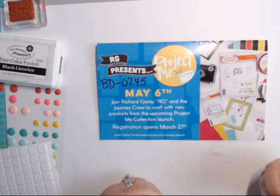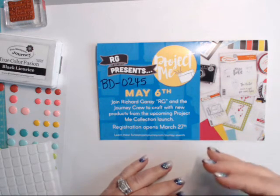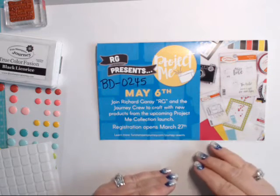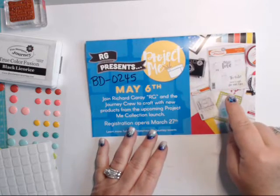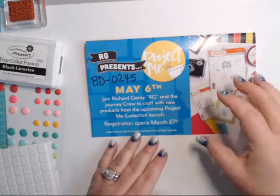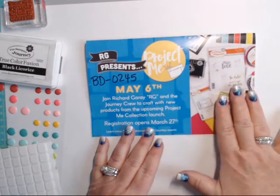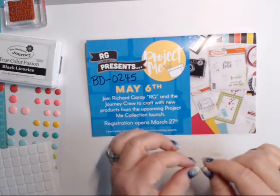You can do it from home. He'll give you a list of the things you need. Obviously, if you have stuff at home that you want to use, you don't have all of the product to make this, that's okay. You're going to get the stamp sets. You're going to get the paper kits. You're going to get everything that you need paper-wise and stamp-wise in this kit. And then also some little embellishments and different things.